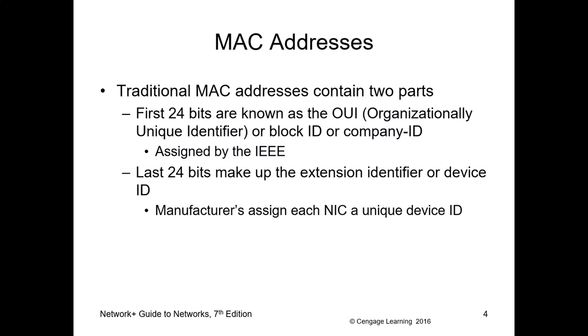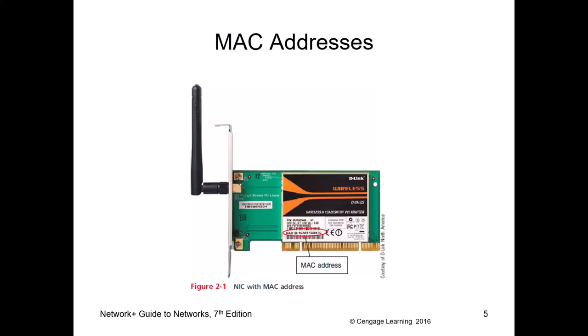You take that MAC address and you burn it on a chip, and you stick that chip onto the NIC. So every NIC will have a 48-bit address, and that is your MAC address. That's your physical address. That's the address that the NIC will stamp on the frame before the data is sent onto the media. And by the way, the NIC could be wireless or wired. It doesn't matter. There'll still be a 48-bit number there.